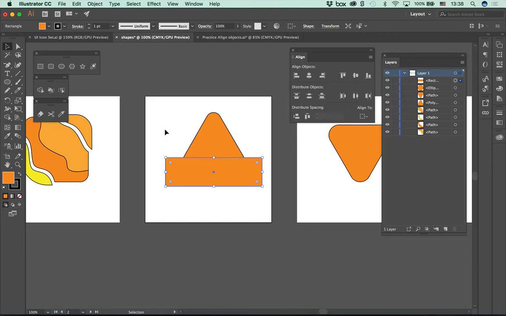So anything that I'm going to do now with my shape builder tool, all of a sudden it's going to look a little bit different. I'm going to go to my shape builder, and now you can see it is kind of perfect. Does that make sense? So what does the shape builder tool do? It will take two images together and apply them, and if you hold the Option or Alt key, it will do a hole. Yes?